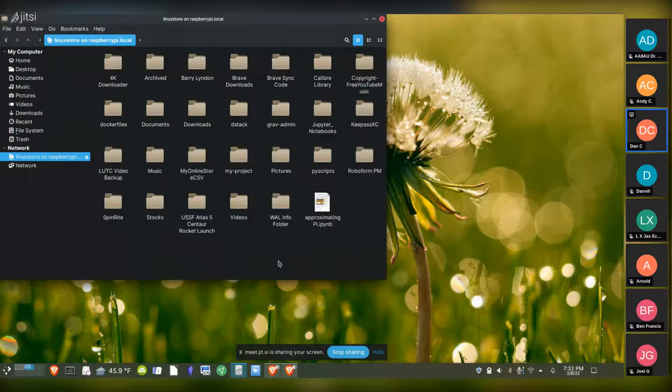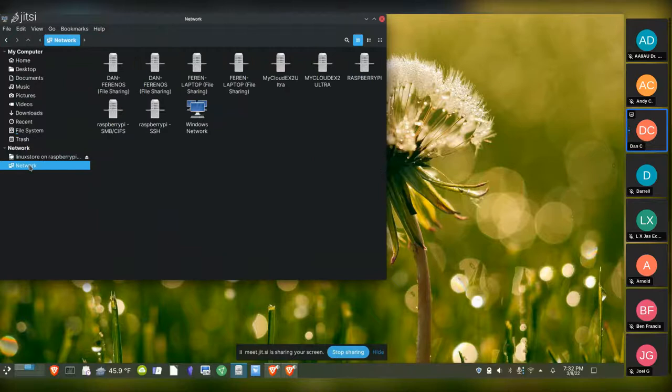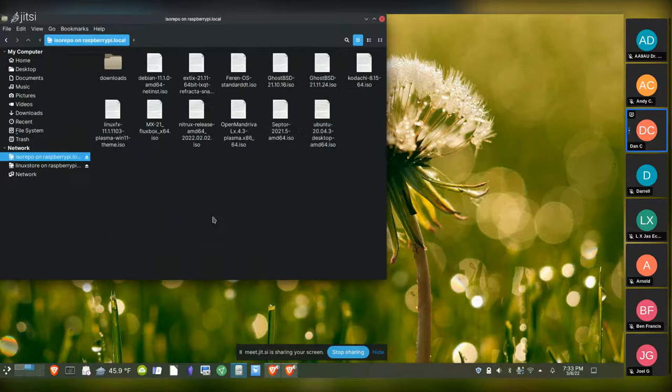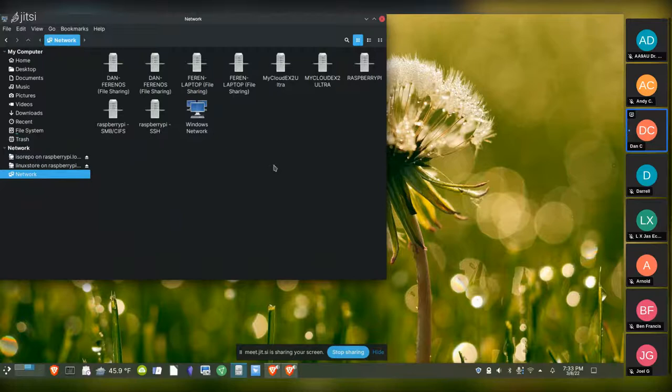Okay. If I wanted to connect to something else, I can hit network again. I can double click on that. And if I wanted to go out to, let's say, my ISO repo folder, double click that, it opens it right up. The reason for that is I've got this set up so it'd be accessible by anybody that can access my LAN. All right, so this is how I've got it set up. Everything that's being run here is being run by the network attached storage solution called Open Media Vault. And the latest version of that, by the way, is I think 5.6, if I'm not mistaken, that I'm running anyway.